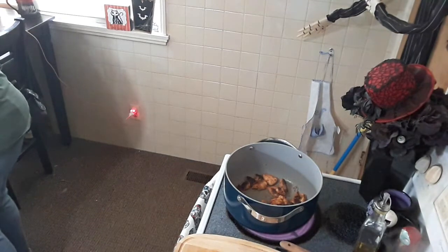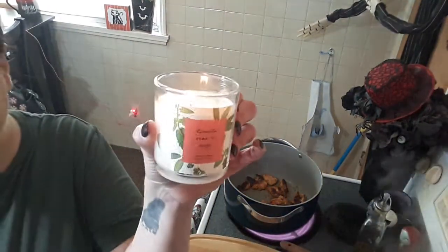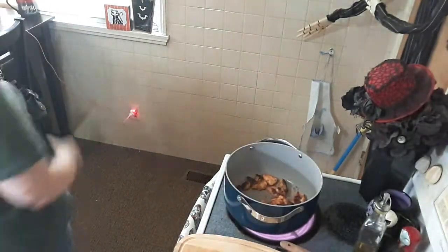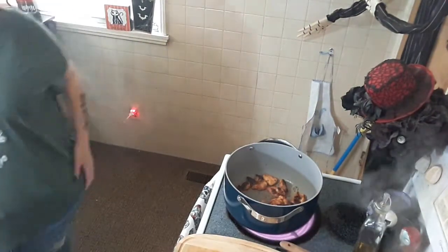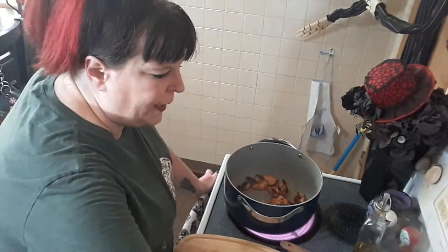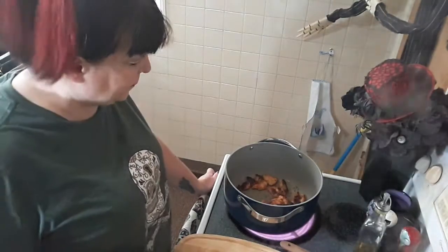My candle I'm burning today is tomato, vine, and sage. My sister got this for me for birthday. I almost said Christmas. Smells so good. I had been burning my one from Mother's Day, that giant coconut one from Nick and Hannah and Ollie and Baby Jack, and it finally ran out last night. It's done.